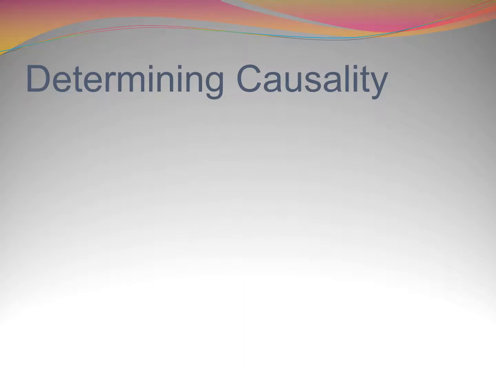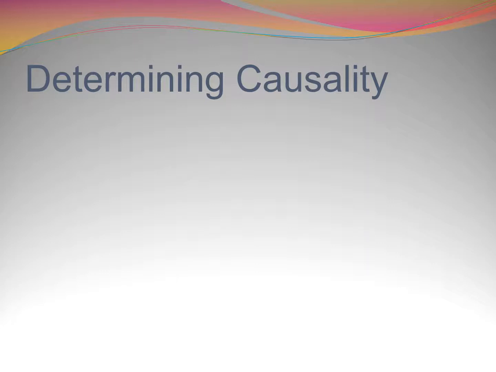So one of the things we talked about, the difference between an adverse event and an adverse reaction, is that an adverse event is just something that happens while the patient's on study. The adverse reaction is an adverse event that is definitely caused by the study drug. So how do we determine the causality? How do you know that the study drug caused the adverse event?